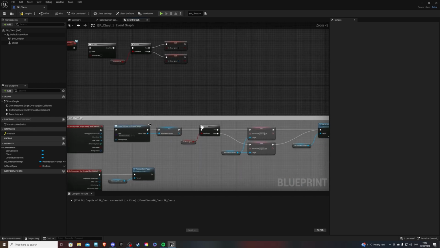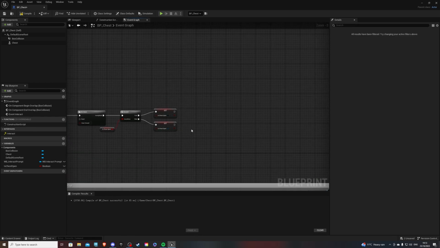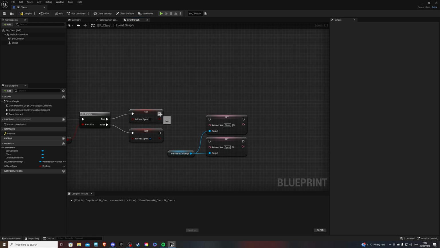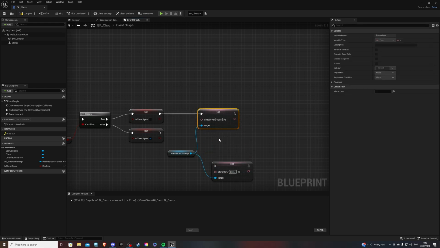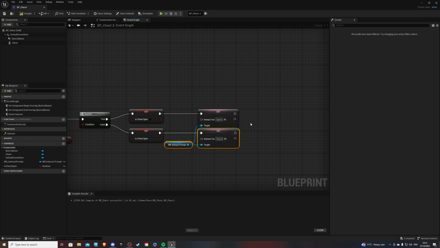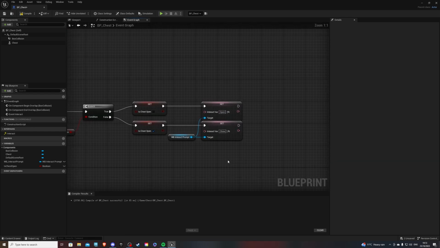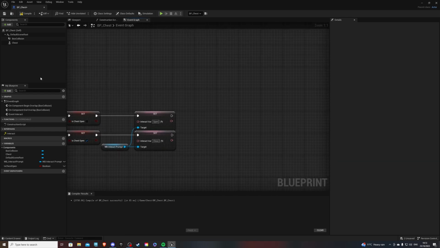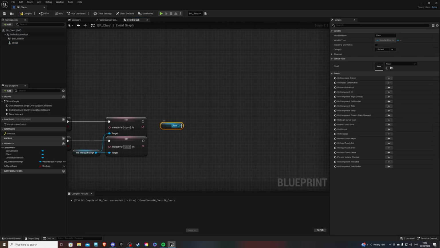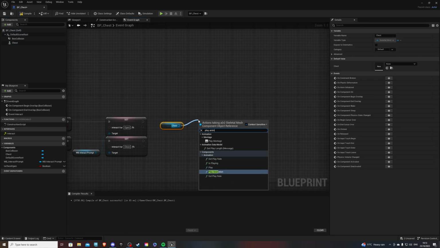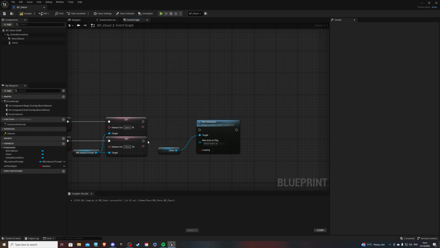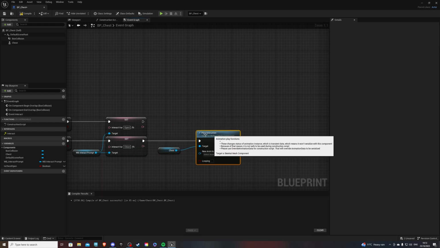Now here we can just steal our set variable. So this should be the other way around. So if the chest is closed, we want to say open, and if it is the other, we want to say close. And then what should we do then? From here, we want to play the animation. So select the chest and play animation. Now here is where I run into a problem. So I'll just show you what I mean.